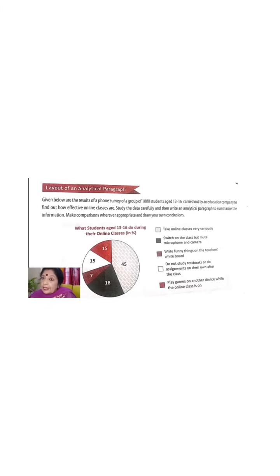Next, let's go to 18%. That is almost 1/5 of the students. They are not interested in any interactive sessions. They are listening to their class, but they don't respond, nor do they like to have the camera on. Okay, that's also fine because that shows at least they are attentive. Then there is a small group of 7% of the population who are involved in making mischief and disturbing the others in the class.